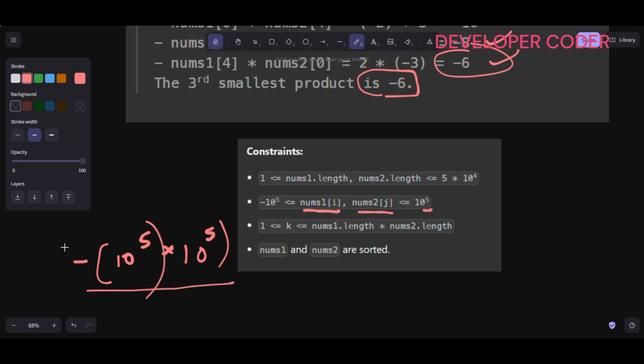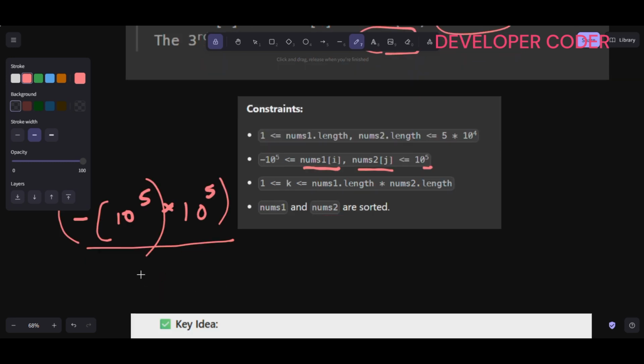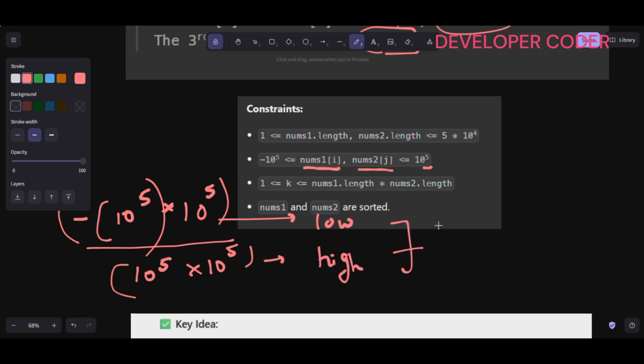Okay, so if I multiply, let's suppose, the negative of this with the positive of this max, I'm going to get the minimum value, right? And the max value, I'm going to get when I multiply 10 to the 5 with 10 to the 5 max. Okay, so I can say that this is my low and this is my high, and then I'm going to calculate the mid of these two. Okay, so how are you going to get the mid of these two? So simple formula, right? Low plus, simple binary search, high minus low, divided by 2. Okay, so what are you going to get? You are going to get 0 only, right?